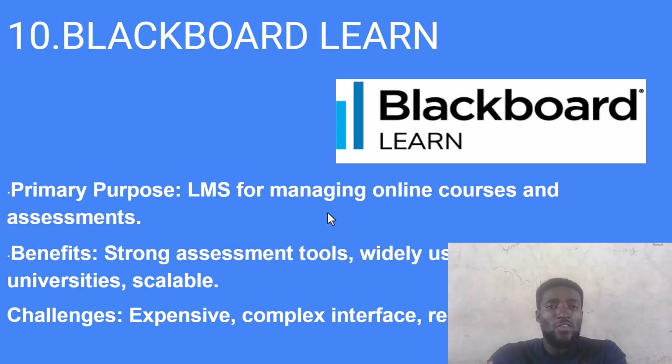But it also faces some challenges. One of the challenges is that it's expensive. So if you don't have enough funds, it will be hard for you to use Blackboard. Also, it has a complex interface and requires training. So if you are not well versed in using Blackboard, you have to go to someone experienced who can help you use Blackboard Learn because it requires more training.